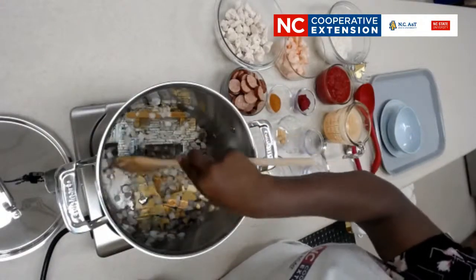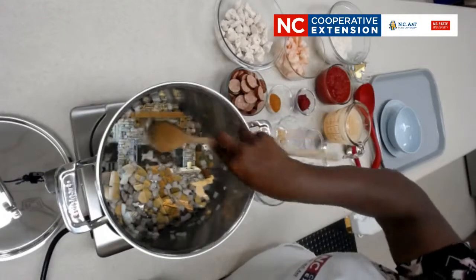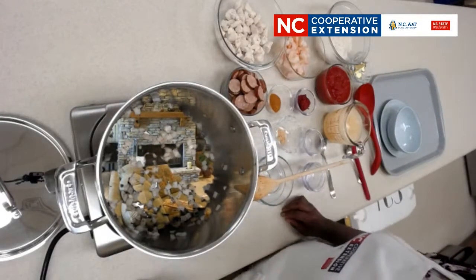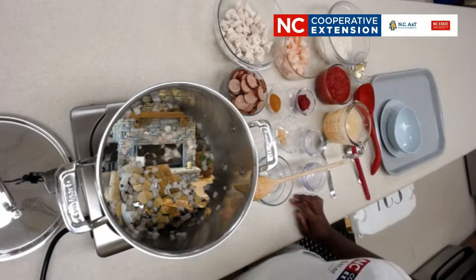So just a little food safety stuff here. As far as cross-contamination goes, you want to make sure that you go ahead and cut all of your vegetables first, and then we're going to cut our meat second. That way we do not contaminate our vegetables with any of that raw meat, because this recipe calls for your sausage to be cut. Of course, sausage wouldn't be a contaminant issue, but then also your chicken. So you want to make sure that you cut that chicken last, and you'll cut those into 1-inch cubes.